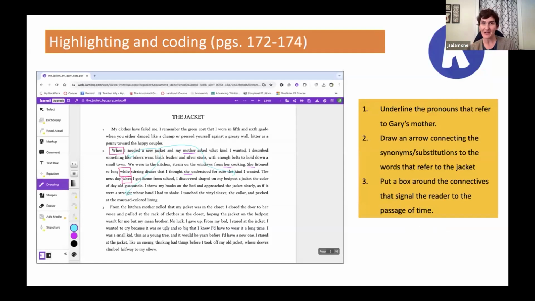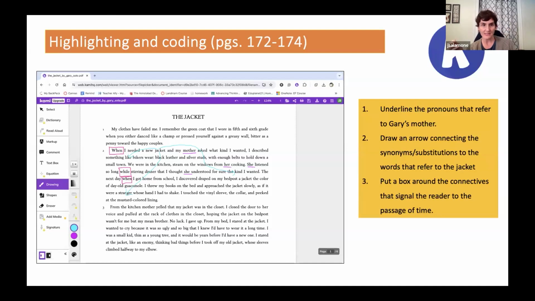So, highlighting and coding again. Always being mindful that we would begin with direct instruction of these things. But one way to draw students' attention to this is through visual cues, using them to help students identify these features. You can use highlighting and coding. So for this assignment, I would prepare my text, find my passage, and select the topics or concepts that I wanted my students to work on.